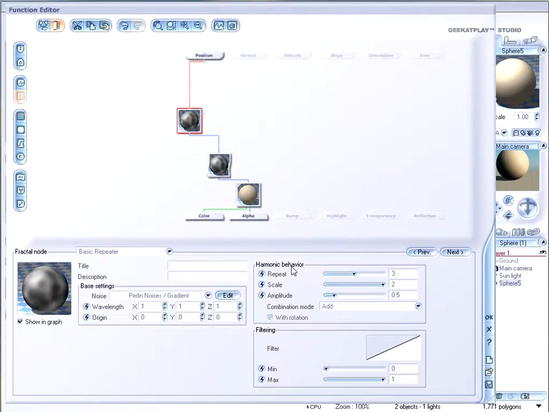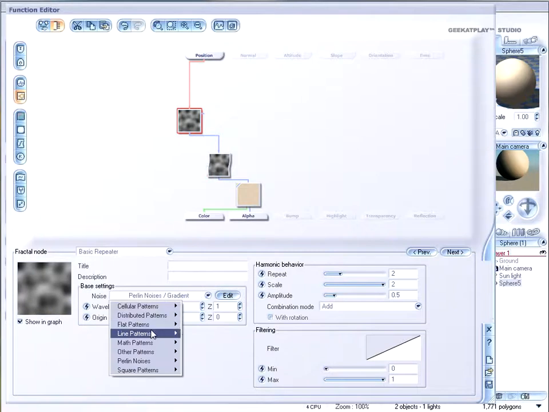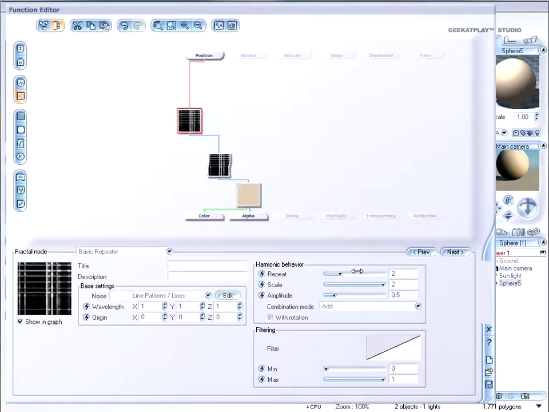And the best way to preview this repeat, let's set the preview option to 2D so we can preview better, and change this one to line pattern, and we'll change also to the blend. And you will notice how it's kind of growing, adding more and more, blending in. Also, to best for the preview, let's reduce a little bit scale. Okay, we enable the rotation. What it does, it will replicate them and add rotation each time. And now you can notice how less or more details appear, or more times the repeating will happen.